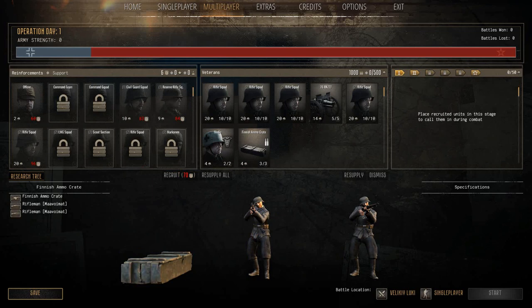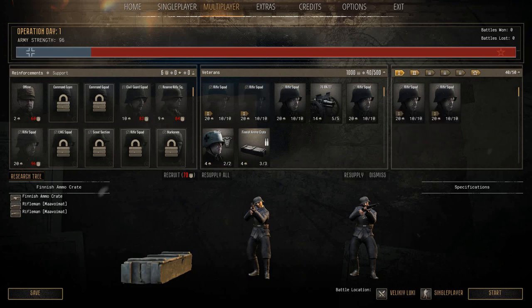Now it's the deployment phase, or the deployment window. So first wave, 2 rifle squads, medics, and an ammo crate. And as you can see, 48 out of 50, we can't fit anything else in.